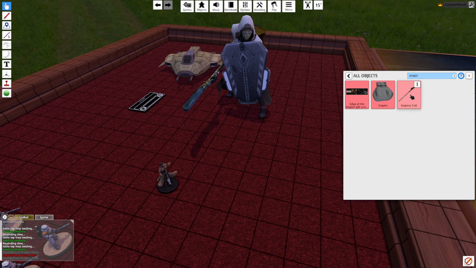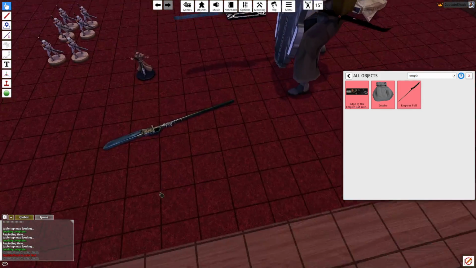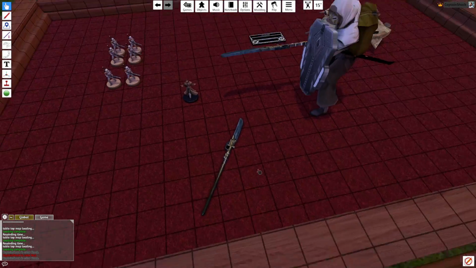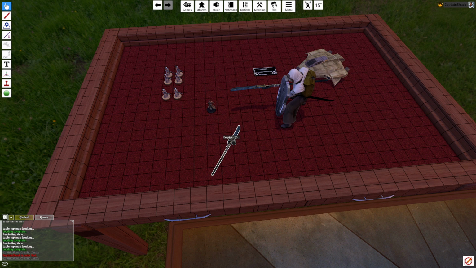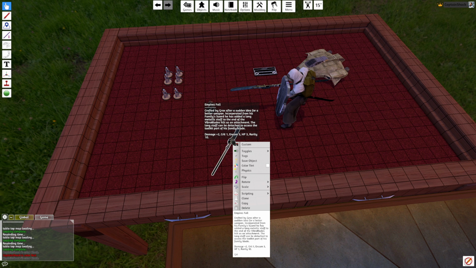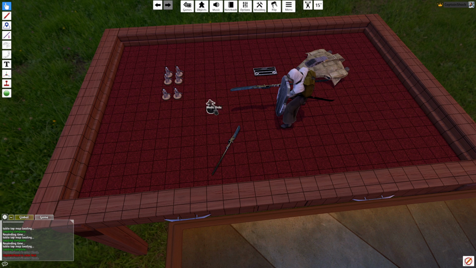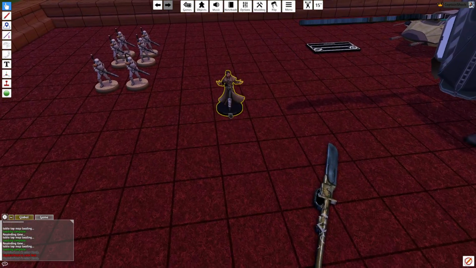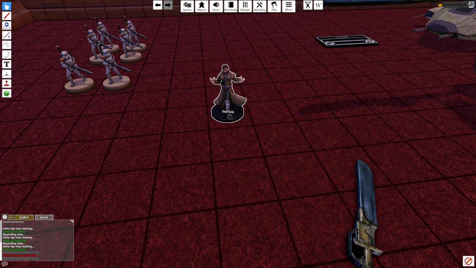That weapon is called the Empire's Fall, which I think my player actually made in Photoshop or MS Paint or something, and then I cut it out and put it onto our table. So he would have his stats on hand. If you right-click any object in the game, at the very bottom, you will see three blocks that you can write stuff into. Matic Orda, this is the name box. That guy, I'll type into it. And now when I put my mouse over it, it says that guy instead of Matic.